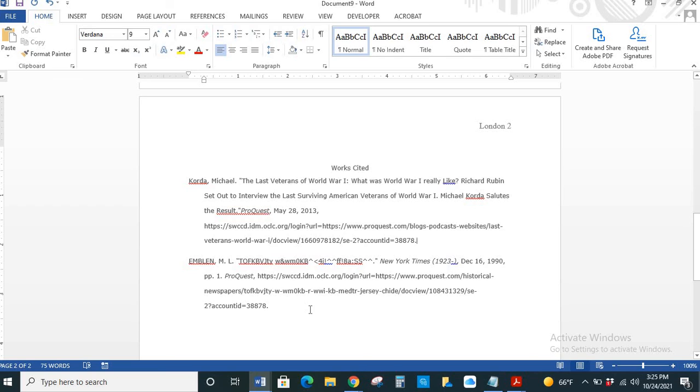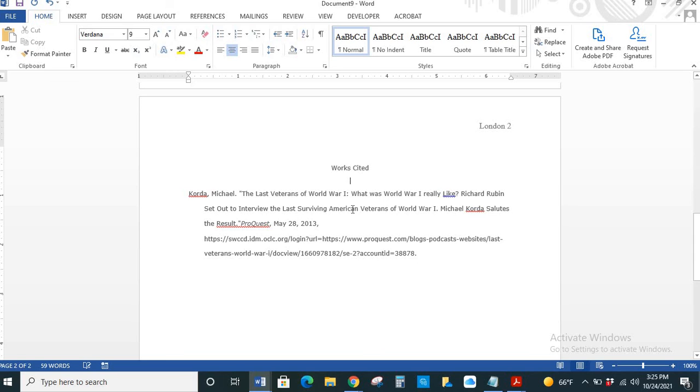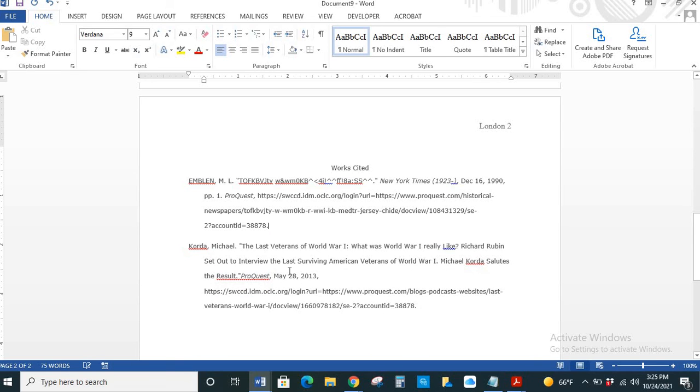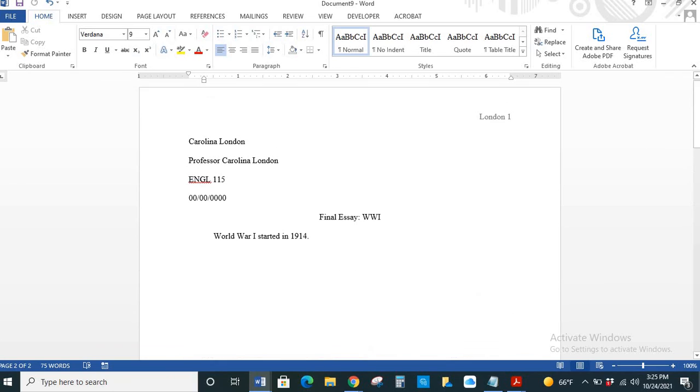Close the gap. Take a look at the first letter of the last name, K or E. Which one comes first in the alphabet? E. Okay, well then let's highlight it. Control C is for copy. Backspace delete. You see where my cursor is here? Then I'm going to do Control V for paste. And I'm just going to close that gap. Done. Now it's in alphabetical order. Your works cited has to be in alphabetical order, guys, and don't forget that it has to be its own page.